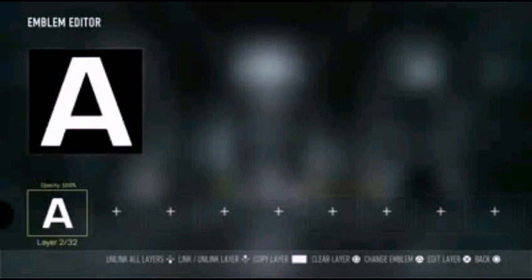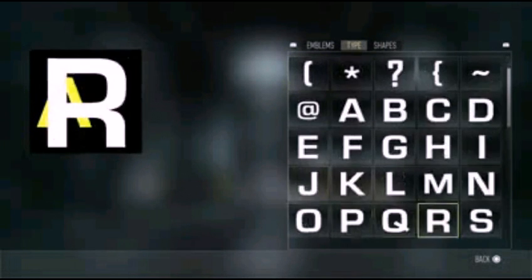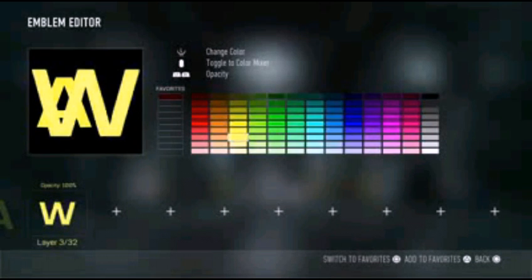Now this one's going to be quite a simple one in a way. It's the Advanced Warfare logo, just the AW side of things, but we are going to make it look a bit more interesting than that. So obviously I'm going to just go on and get on with it.